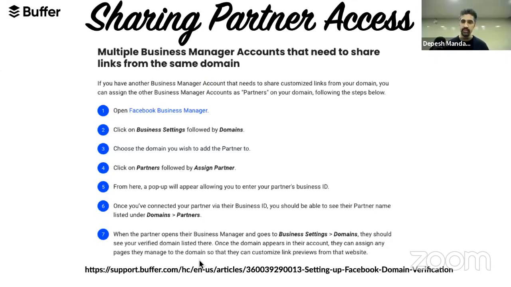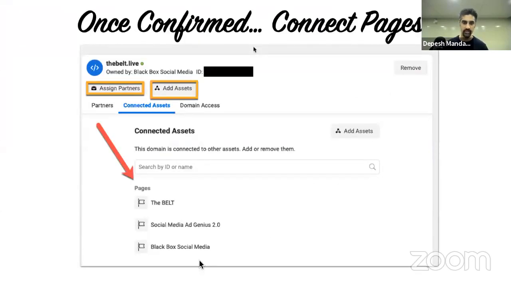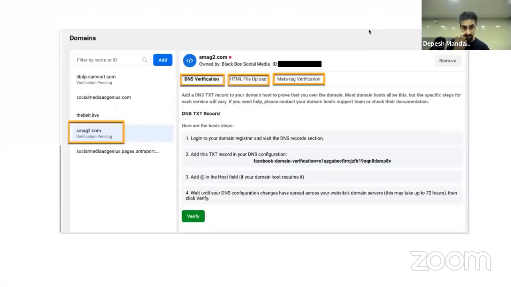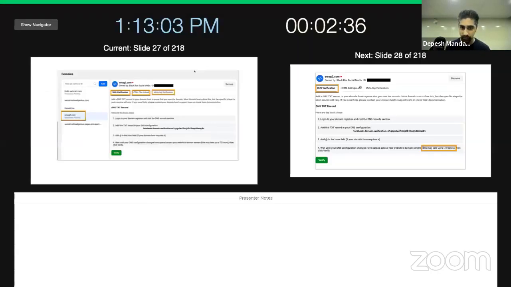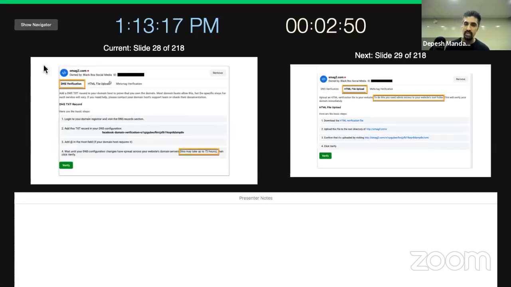And also, just to go back a few slides, if you don't mind, on the 3 options for domain verification, just to explain, the DNS verification is a 100% techie job. No client, no business owner, and even many Facebook ads people won't know what to do. However, this is more permanent. When you make this change, it will sit on your domain server like GoDaddy or whoever you use for your domains. The advantage is it's less likely to be accidentally deleted, because if you go down the easier route, which is the meta tag verification, the last option, which is what we prefer to do because it's faster.